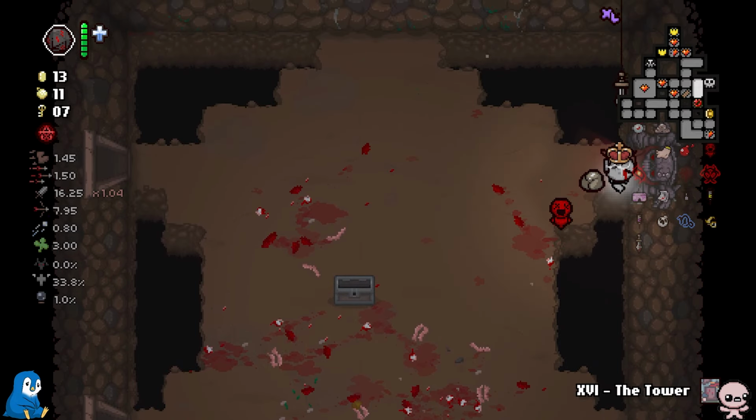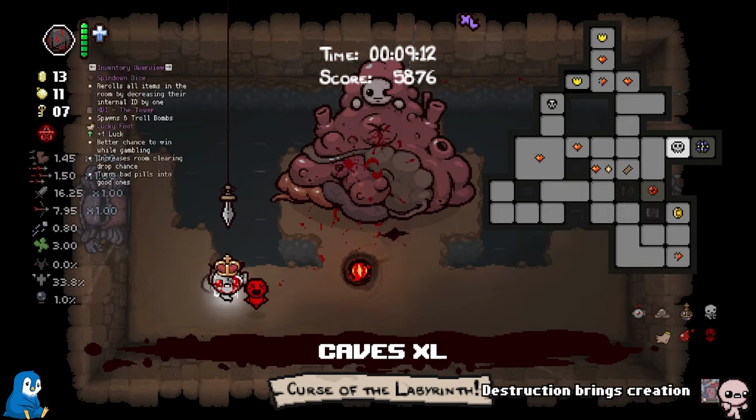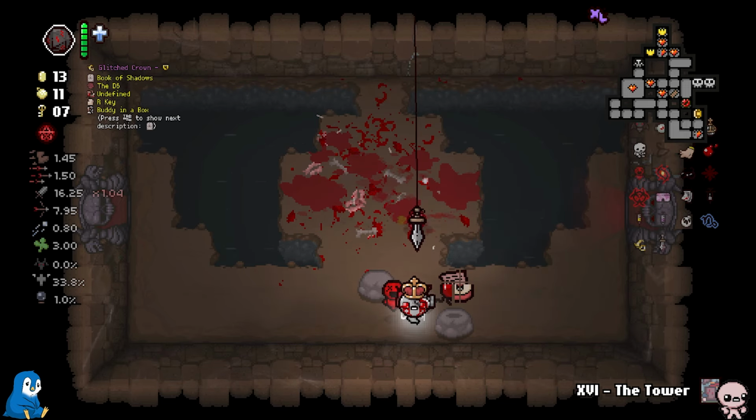Oh my god, I just got the luckiest chest ever. Wow. Never ever seen that. Oh, this is an XL floor. I didn't even notice. Well, nice. That's more. That is Arky. What do you mean? Plus Incubus. Oh my god. There's a D6.